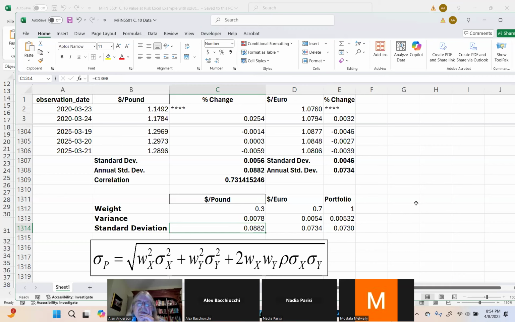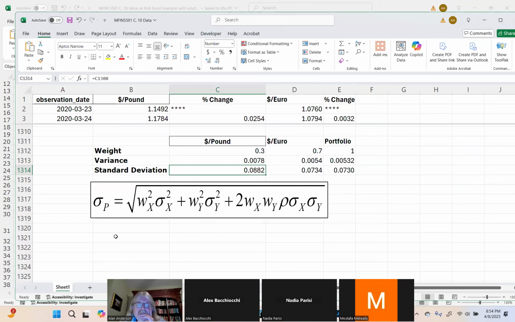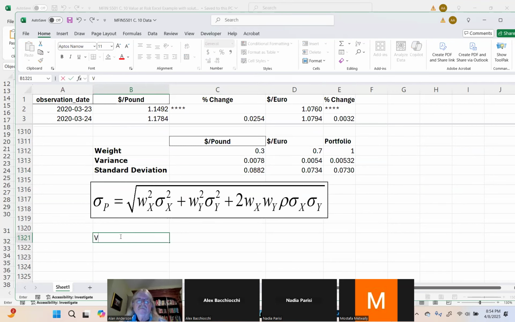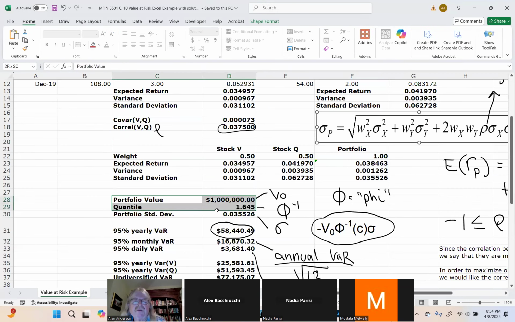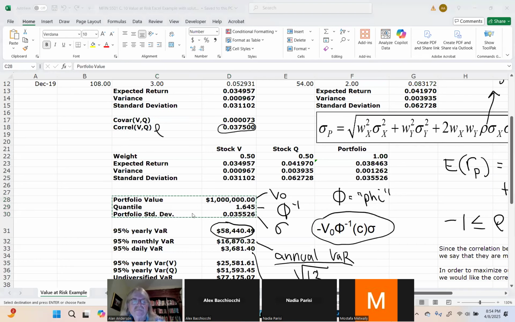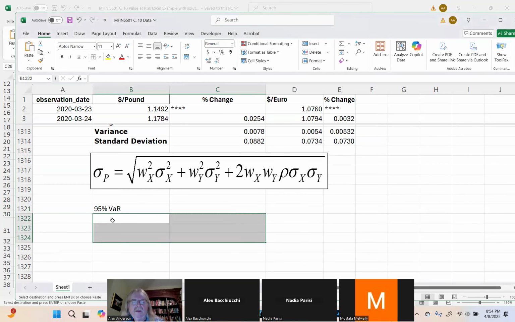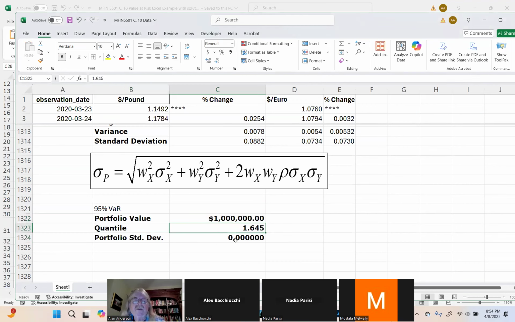And so we can then calculate the value at risk, the 95% level of confidence, as, now remember we saw earlier, actually I'll tell you what, maybe we'll just do this approach. Assume $1 million portfolio. The quantile is 1.645.